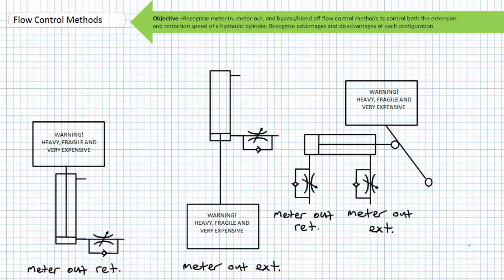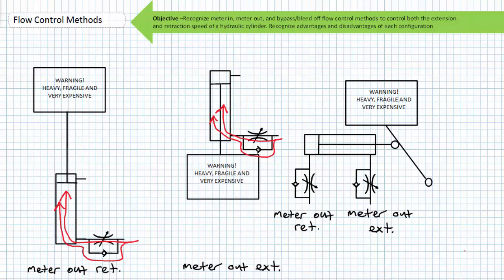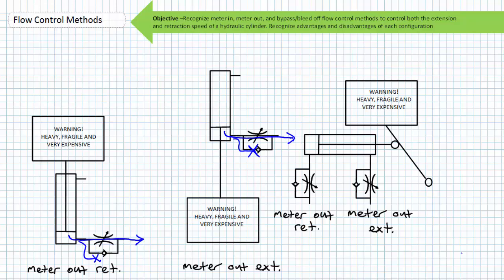These applications are most rightly suited for meter-out flow control methods. The check valve bypass allows the opposite action to happen at full speed. However, by limiting the amount of flow leaving the supporting side, it means you have a column of fluid still under pressure supporting the load. By placing the flow control valve on the output stream, we can now drain it in a controlled manner so our object descends in a controlled manner and a cavitation event does not occur.